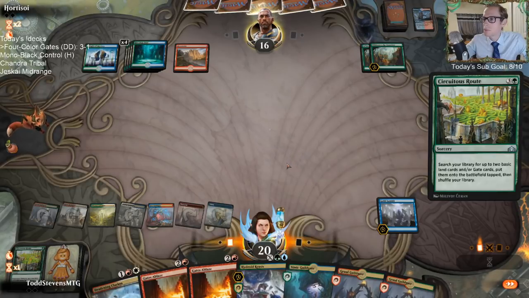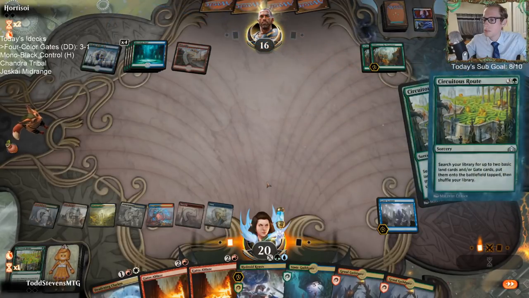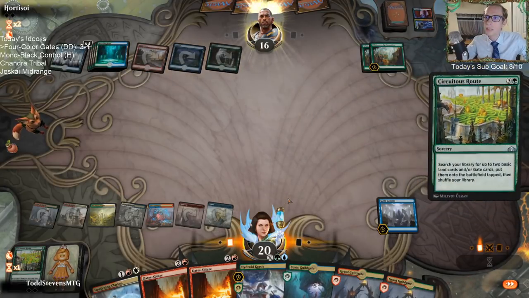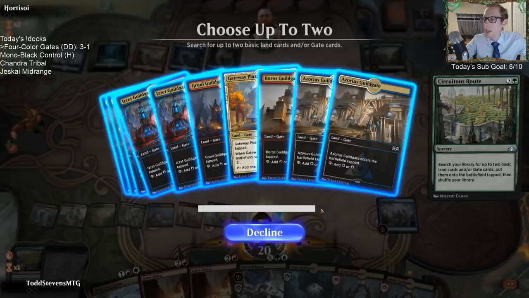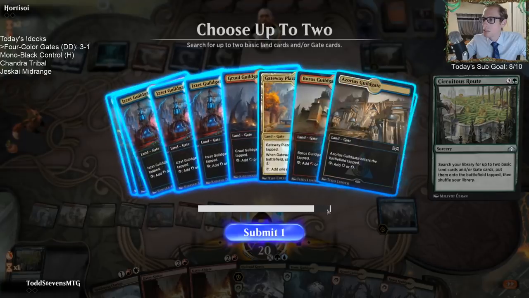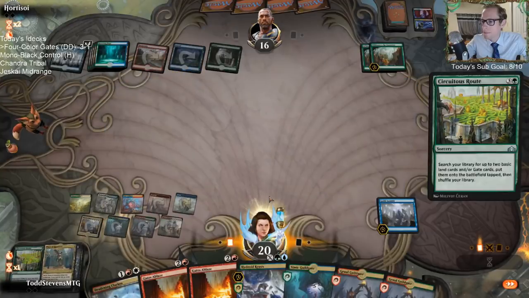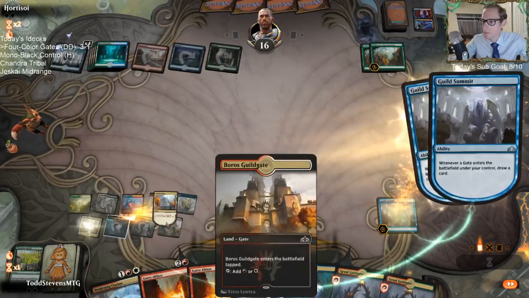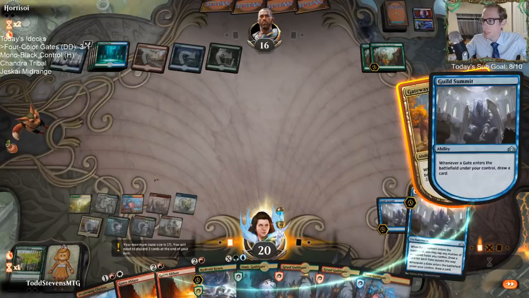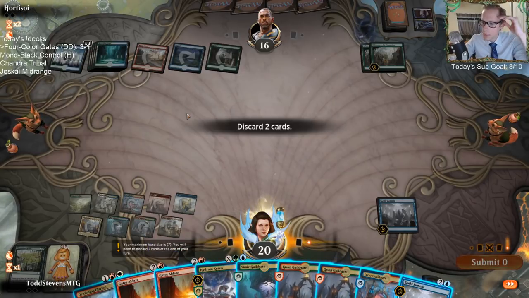Resolve. Uh-oh. What? Oh, do they just not have more? Oh, they probably just don't have more basic Mountains. That would make sense, because they can only get basics or gates. Right. I was expecting them to get red sources for Niv-Mizzet.